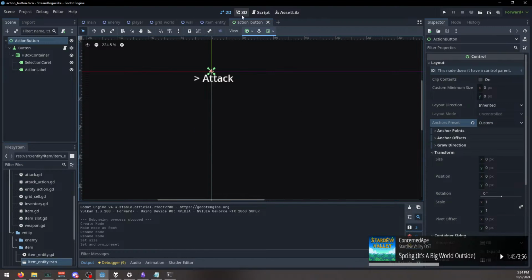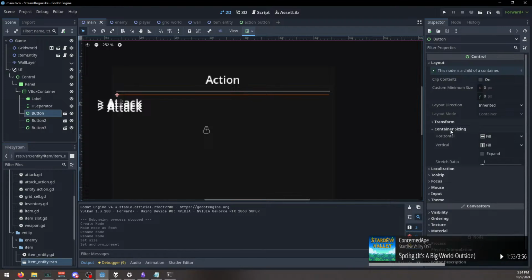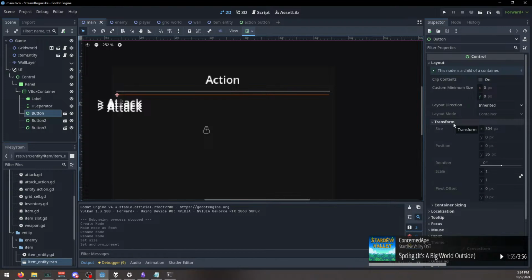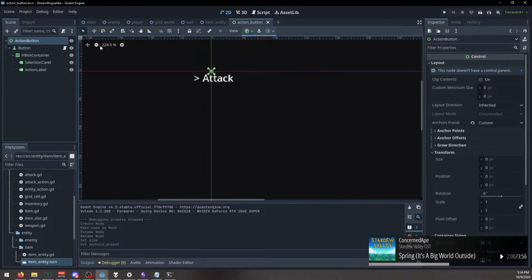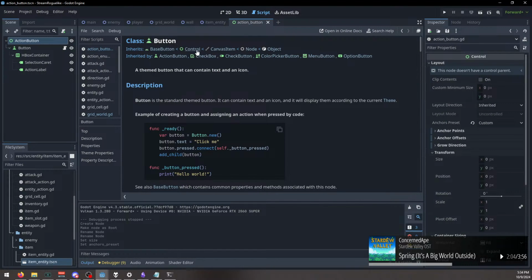Is there not a minimum size for UI elements? Or is it only specific ones? Huh, I guess there's no minimum size. Then what does button extend from? It's just base button.